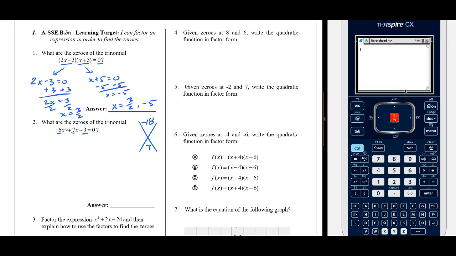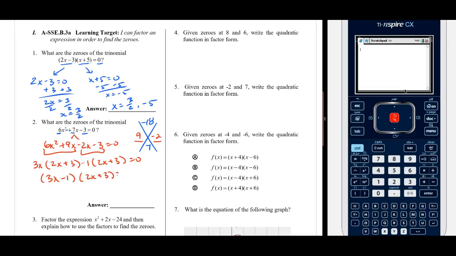So now we're looking for two numbers that multiply to negative 18 and add to 7. That's going to be 9 and negative 2. So I can take these two terms here and split this middle term into that. So I get 6x squared plus 9x minus 2x minus 3, and that's equal to 0. Factor both parts. The first two terms have a 3x in common, so I'm left with a 2x plus 3. The next two just have a negative 1 in common, so I've got a 2x plus 3 left over. So that leaves me with factors of 3x minus 1 times 2x plus 3 equals 0.